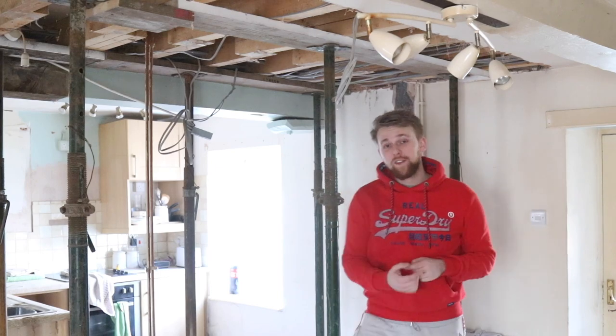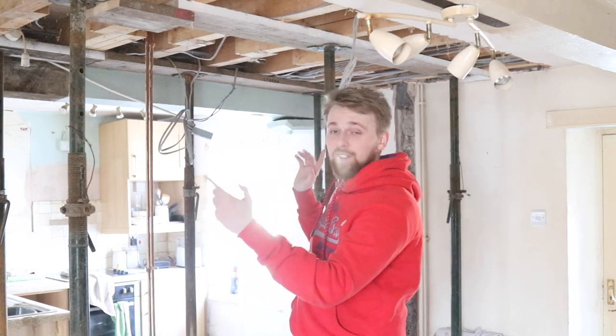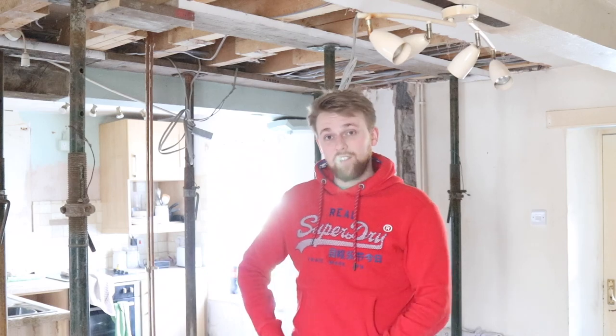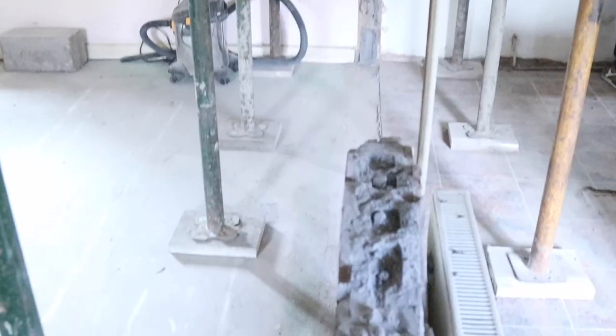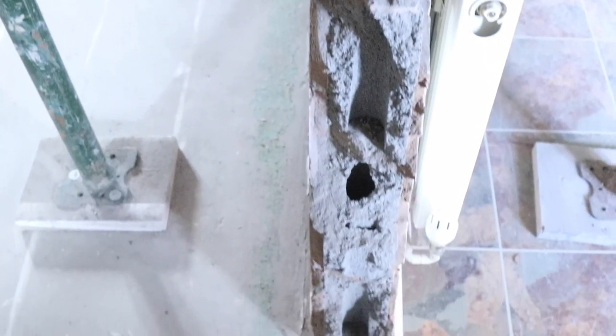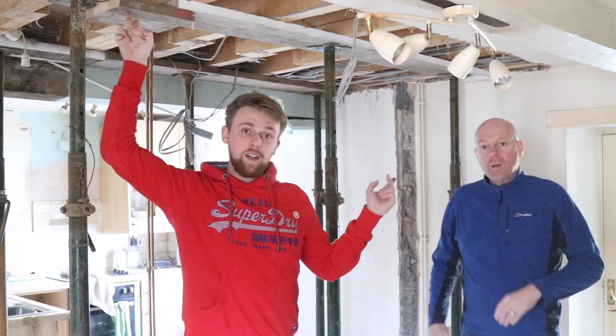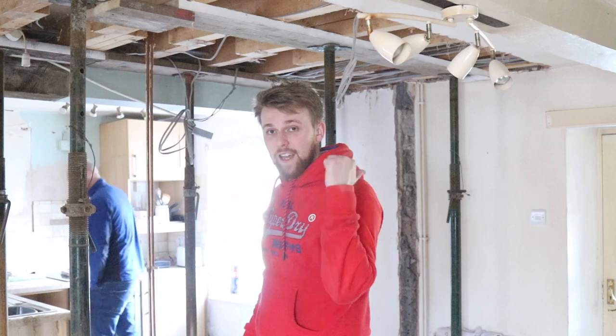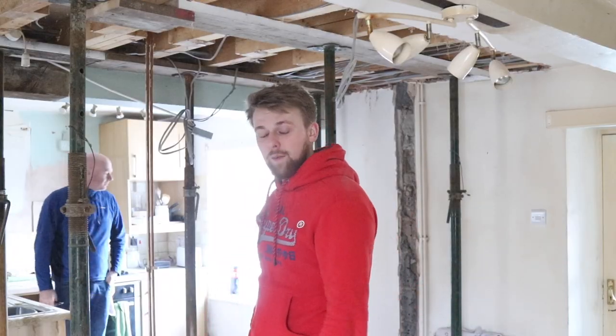The wall is gone! If only it was as simple as that — it was an absolute nightmare to get down. Who would have thought thermal-light breeze block and cement could be so strong? We had sledgehammers, jackhammers, and a pin drill on the bricks. I really should have just hired a steel saw. Now it's all done and we're going to have to wait for the steel to go in. It's in the garden ready, but we need the manpower and a genie lift to get it up into position, so sadly that brings us to the end of this part.